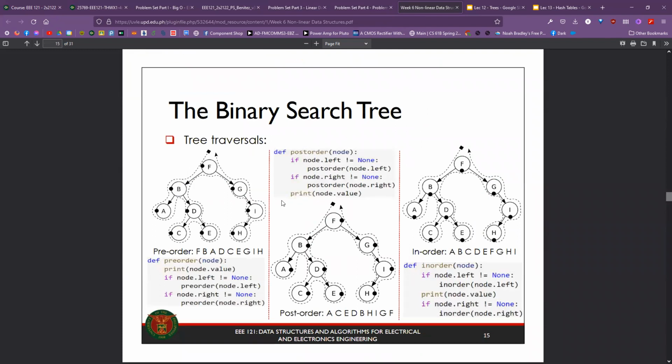Depth first search siya kasi for example, titingnan natin yung code. Si root node pupunta siya sa left, and pag nag-start siya ng bago, pupunta na naman siya sa left. And pupunta siya sa left hanggang ma-reach niya yung last child niya sa left, and then pupunta siya sa right hanggang makuha yung last child niya. Yung last left child nun, tapos sa right naman. So basically, hinahanap muna natin yung dulo tapos magba-backtrack tayo. So yun yung depth first search.